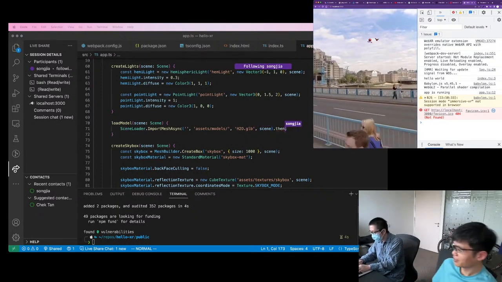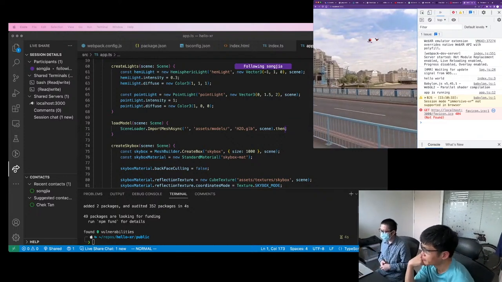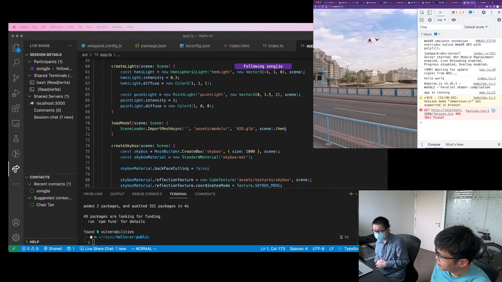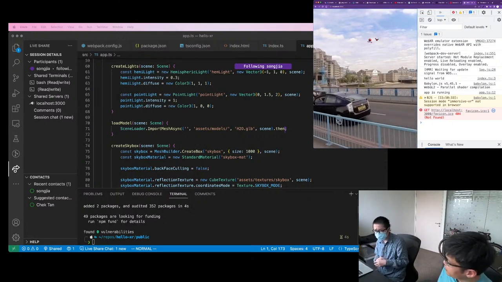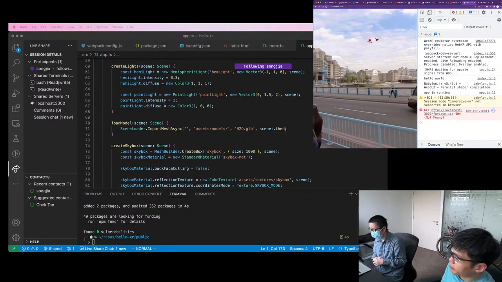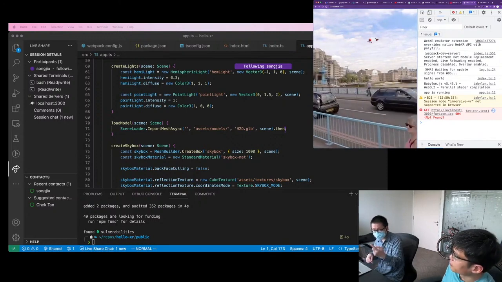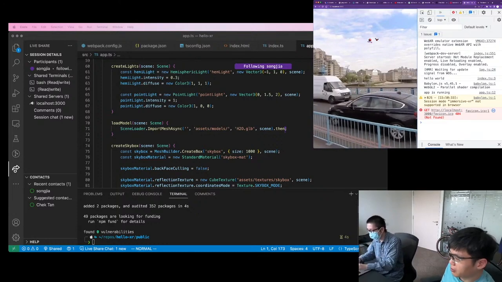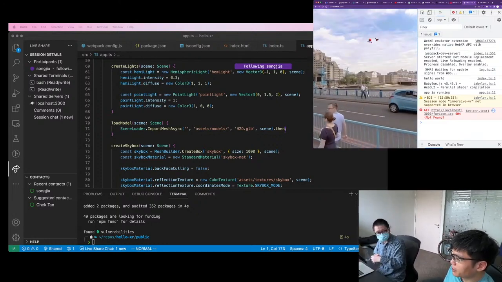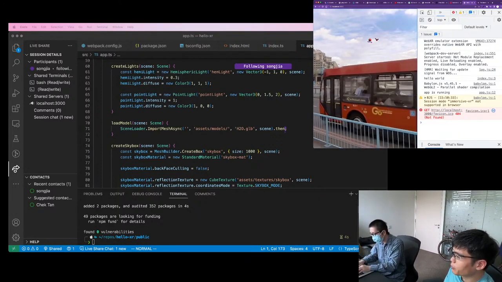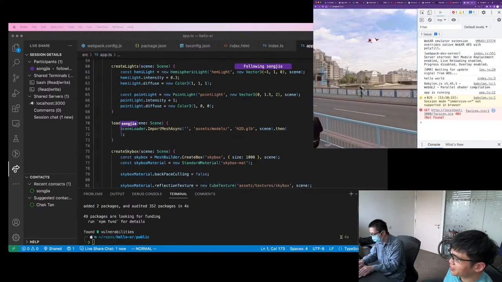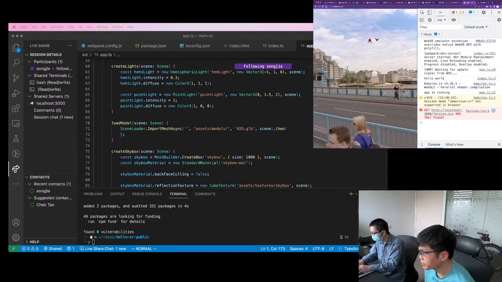Yes. Because loading may take time, that's why it's using async. A big model may take a few seconds to load, or if the model is not in the local file system and is requested from a remote server, it may take longer. That's why it uses async. We wouldn't want the code to stall at this point. It continues doing other stuff, and when it's done loading, it will hold back usually.